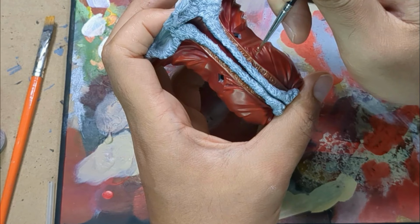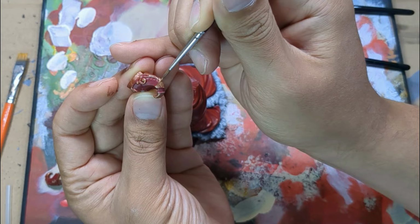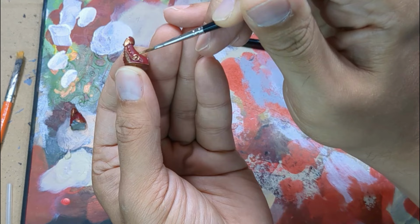I followed this up with bronze used as a highlight. Using these two metallics layered on top of each other gives the appearance of light catching it at a more reflective angle. So I used this sparingly on the very edges of the trim and on smaller details that I wanted to stand out a little bit more.